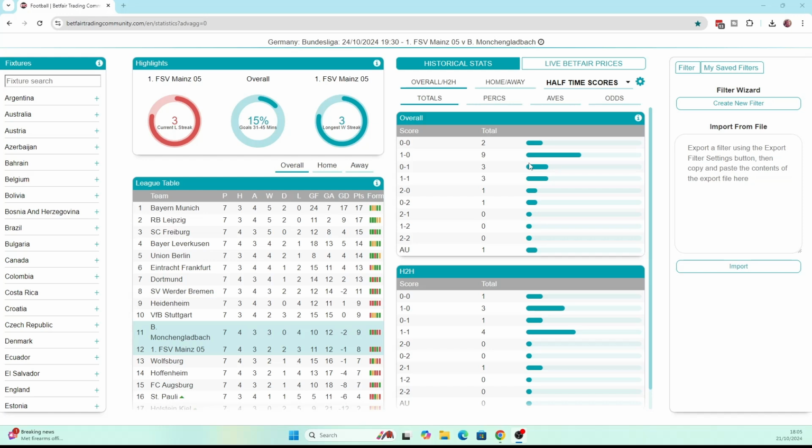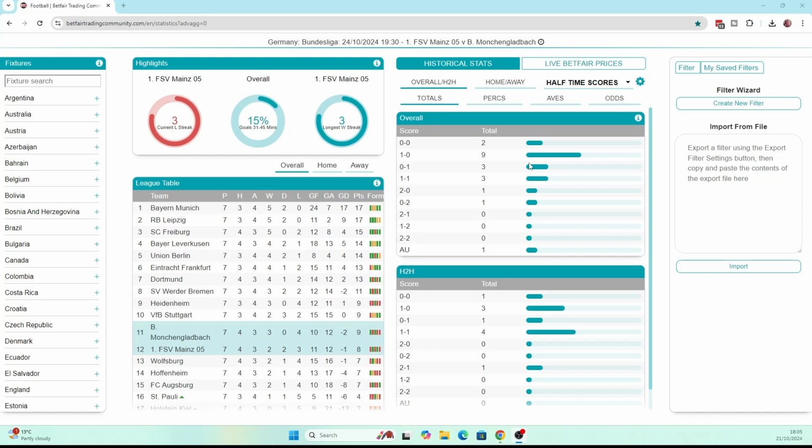Now, as a quick caveat, I say this on all my videos, but I know some people do get confused by this. This isn't a tip video. I'm not even saying that this strategy we create today will make money. It will need to be tested. And this is what's really important. Whenever you create a Betfair trading strategy, you must go and test it on the Betfair trading markets. Really, really important, guys. I know a lot of people don't do this, but it's really important if you want to find a strategy that works.